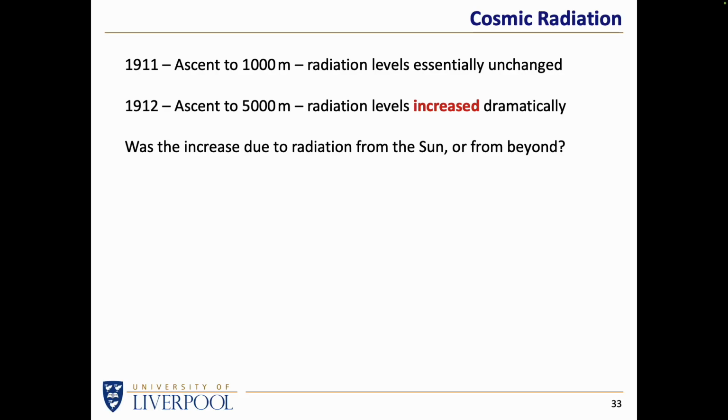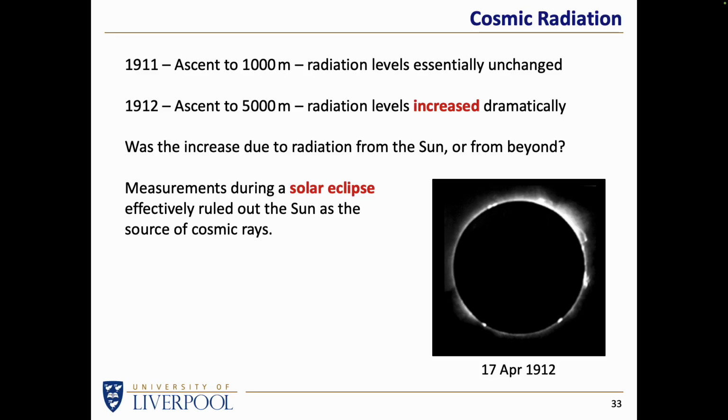Hess had a fantastic idea. You fly on the day of a solar eclipse. Brilliant. You go up, you measure the radiation. When the moon covers the sun, it's a reasonable assumption that the moon is such a big object, it's going to block any radiation from the sun. It certainly blocks the light. Let's assume it blocks this other stuff as well. So you see if the radiation levels plummet during a solar eclipse, telling you the radiation comes from the sun.